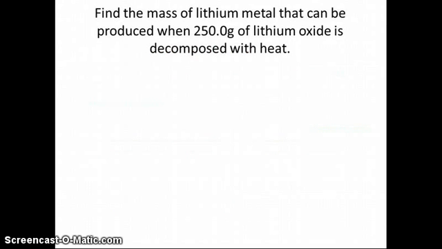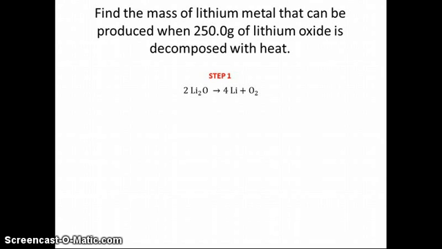All right, so here's an example of a basic stoichiometry problem. We want to find the mass of lithium metal that we can produce when we take 250 grams of lithium oxide and decompose it with heating. So the first thing we're going to do according to those steps of stoichiometry is to write a balanced chemical equation. Now this was covered a few units ago, and so your students should be able to do this. If not, they need to come see me and we'll work on this a little more together. So for this system, we have 2 Li2O moles, that's moles of lithium oxide, producing 4 moles of lithium metal and a mole of oxygen gas.